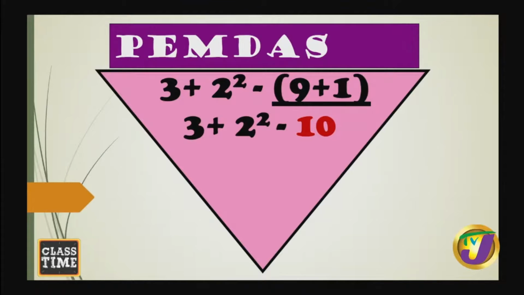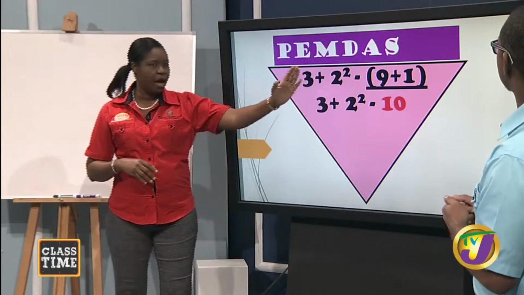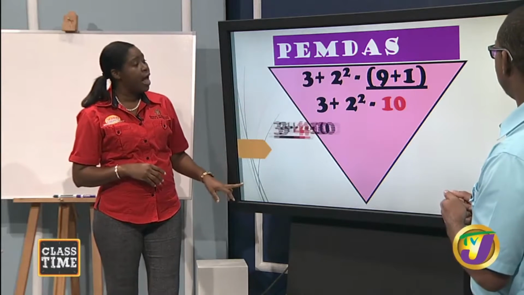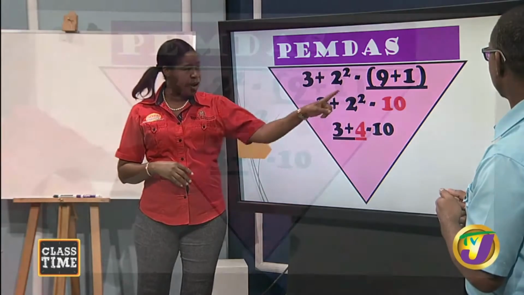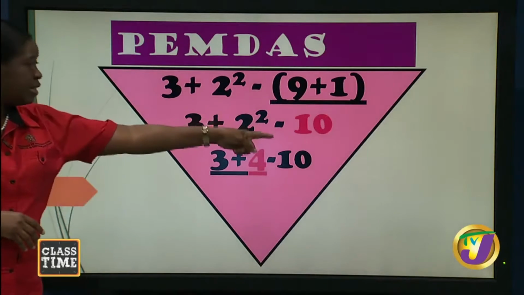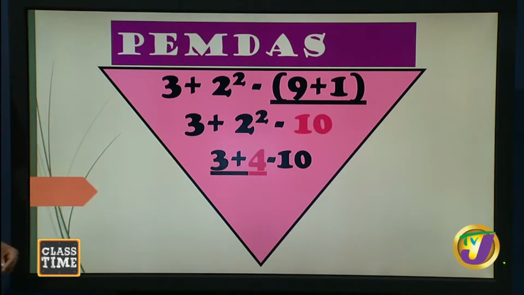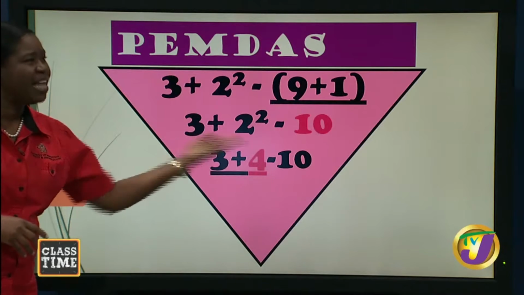Yes. Although we were saying in terms of the order of operations, addition came after exponents, but because it is in the bracket, we definitely have to work that portion first. Right. So whatever operation is in the parentheses, that takes precedence. So 9 plus 1 would give us 10, and that's the first operation that would have been carried out here. And then the next operation would have been the exponent based on PEMDAS. Parentheses, then exponents. So 2 squared would give us 4.